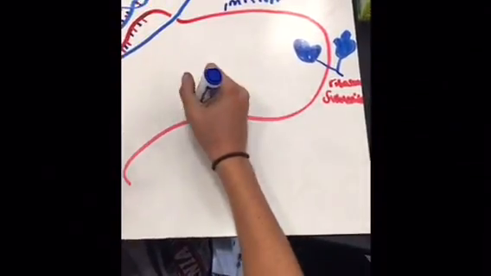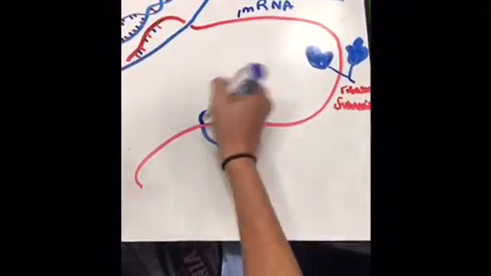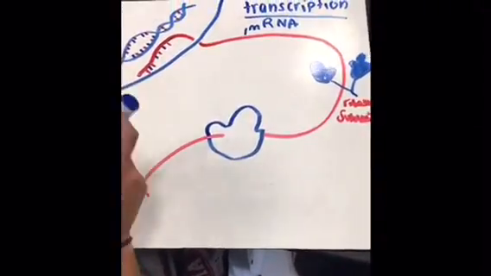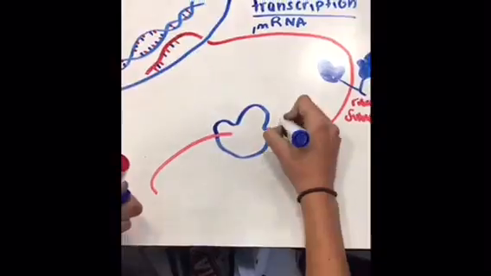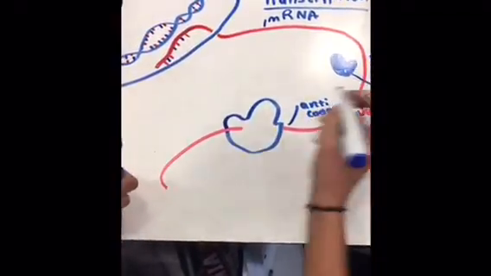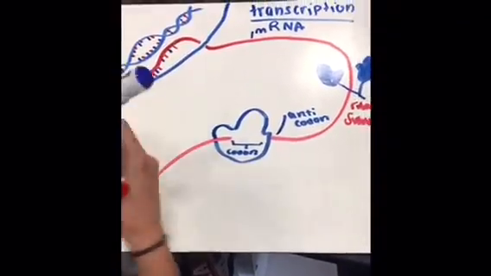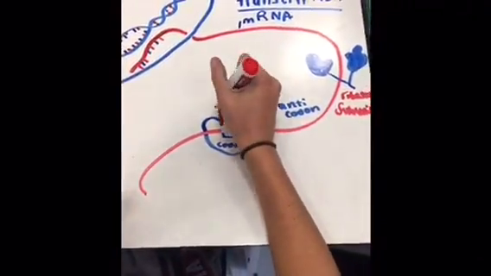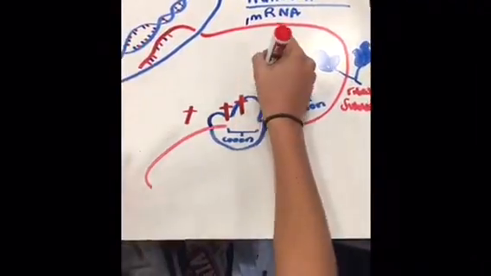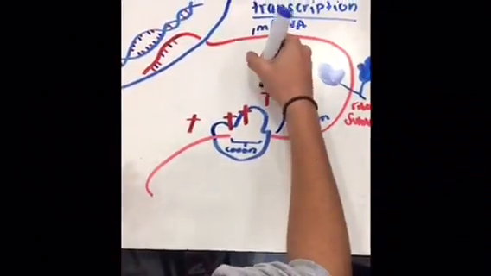tRNA catches the free amino acids and brings them to the ribosome, and then it copies the mRNA, which then creates an amino acid chain. The mRNA attaches to a ribosome, and a start codon must be read. A codon is a sequence of 3 nucleotides that codes for one amino acid. A set of 3 nucleotides in a tRNA molecule will bond to a complementary mRNA codon. These 3 nucleotides are anticodons.